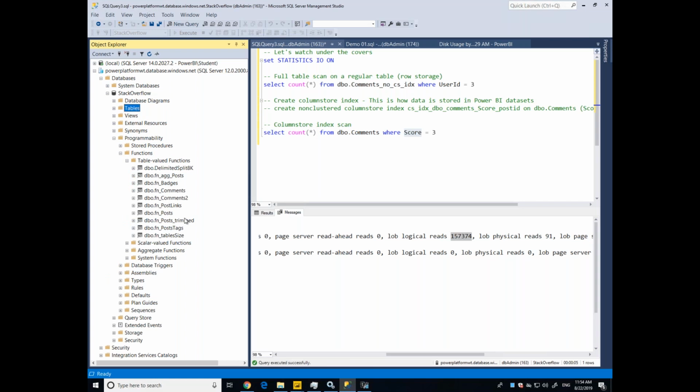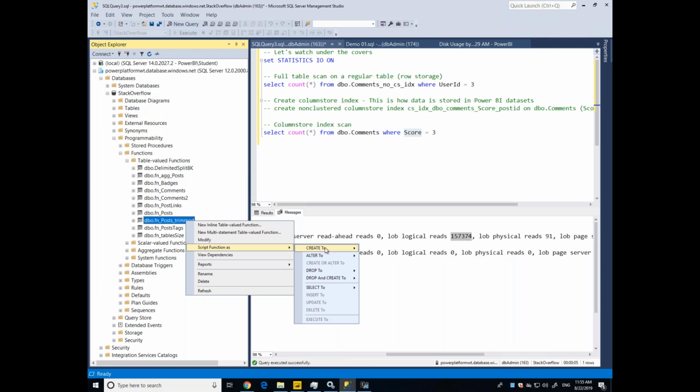I really like to rely on functions because they can be parameterized, so I have more flexibility than in views, where I have to do the where on columns instead of forcing myself to have a parameter. For instance, I can show you the posts trimmed.